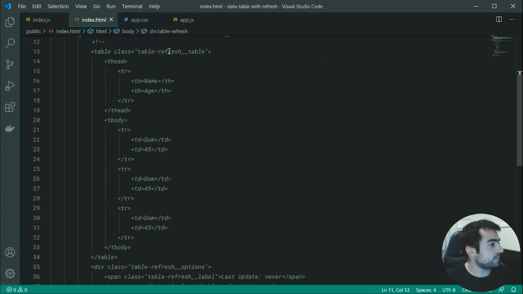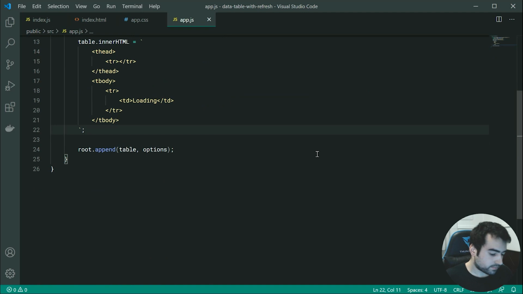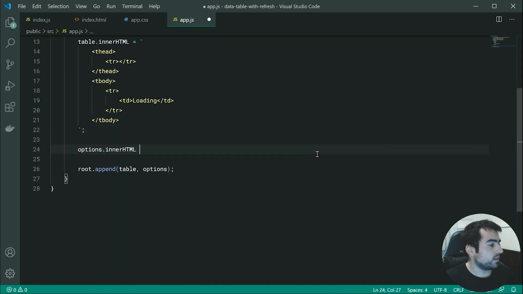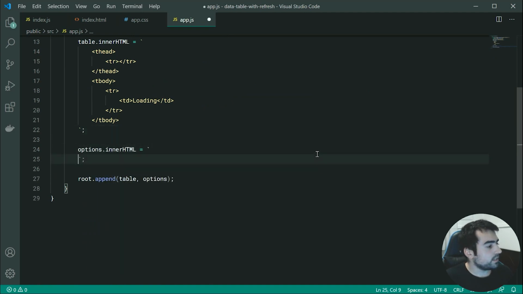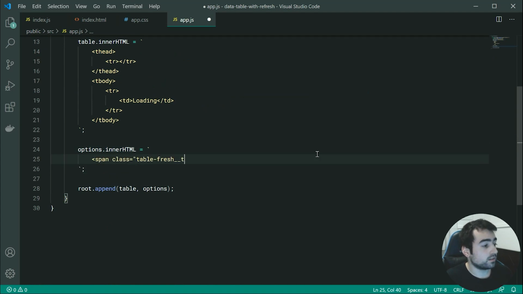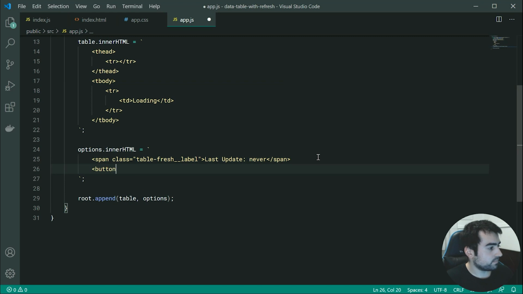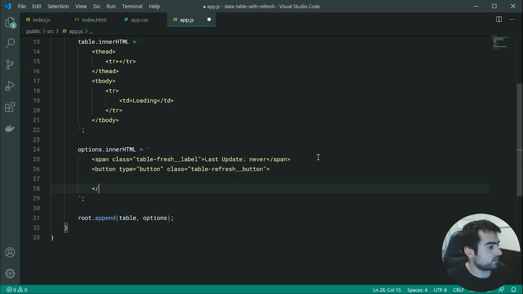Let's go back inside here, and we are going to be saying options.innerHTML equal to a new template string. Inside here we can include the span with a class of table-refresh__label. Then inside the default text we can just say "Last update: never". For the button, type button, class of table-refresh__button.